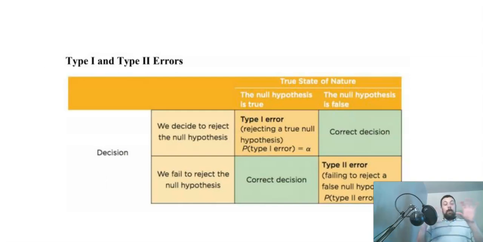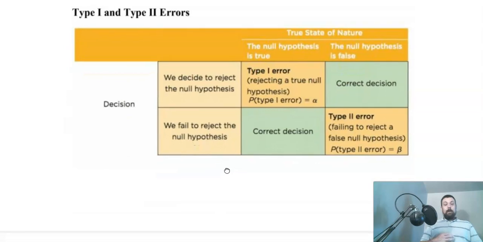All right, so here are all the possibilities of what can happen when you're either rejecting or failing to reject the null hypothesis. One possibility is the null hypothesis is actually true, but because of the numbers you got, you decide to reject it even though it actually was true. Of course, that's a mistake. The process made a mistake in judgment. That's a type 1 error. The other possibility is that the null hypothesis is actually false, and when you do the hypothesis testing, you decide to reject it because of the numbers you have. That's a correct decision. It was false and you rejected it.